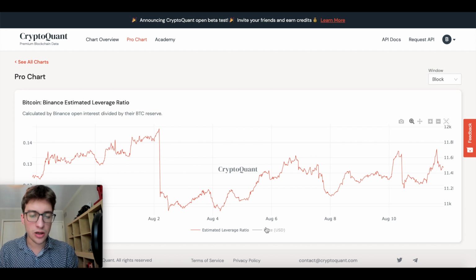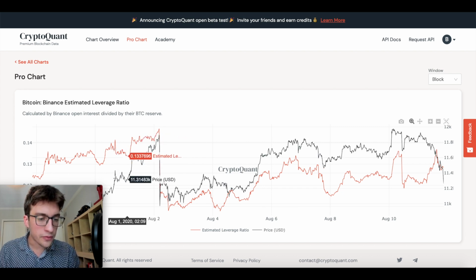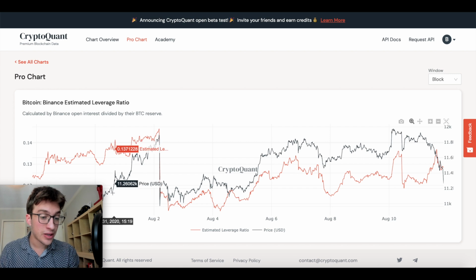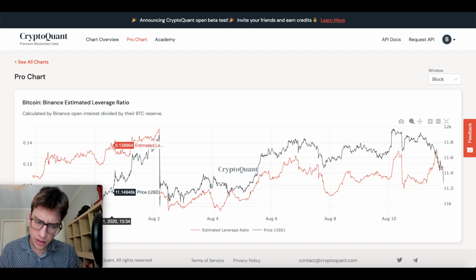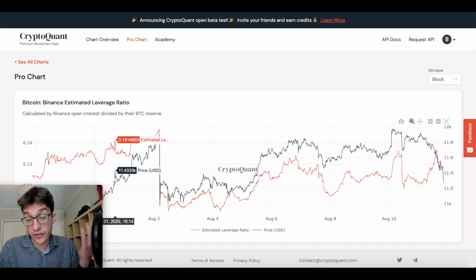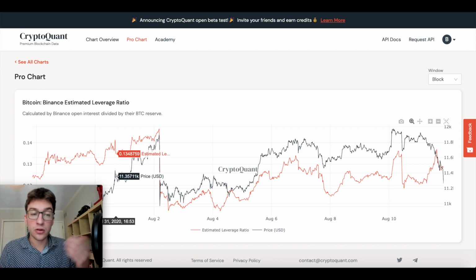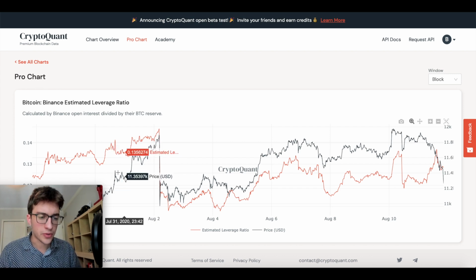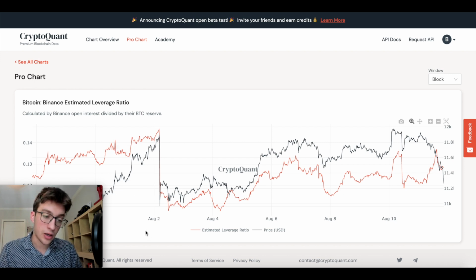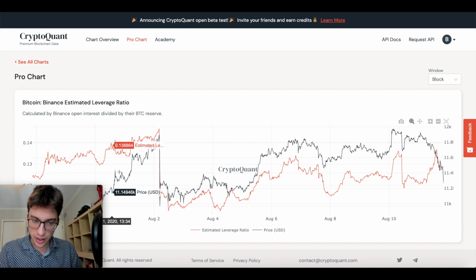We already kind of know what happened here, but you can see that if you had bought volatility anywhere around here that I indicated, after we see this estimated leverage skyrocket, right there at about 11,160, that's when price increased a few hundred dollars to 11,430. So if you had bought a move contract, let's say at a price of 150, this $300 price move could have increased that move contract by like 350 or even 400, because there's still time before expiration, netting you maybe $300-400 per contract. Even when you didn't bet on which way price would go, it could have gone down, but because you were long on volatility, you got paid anyway.